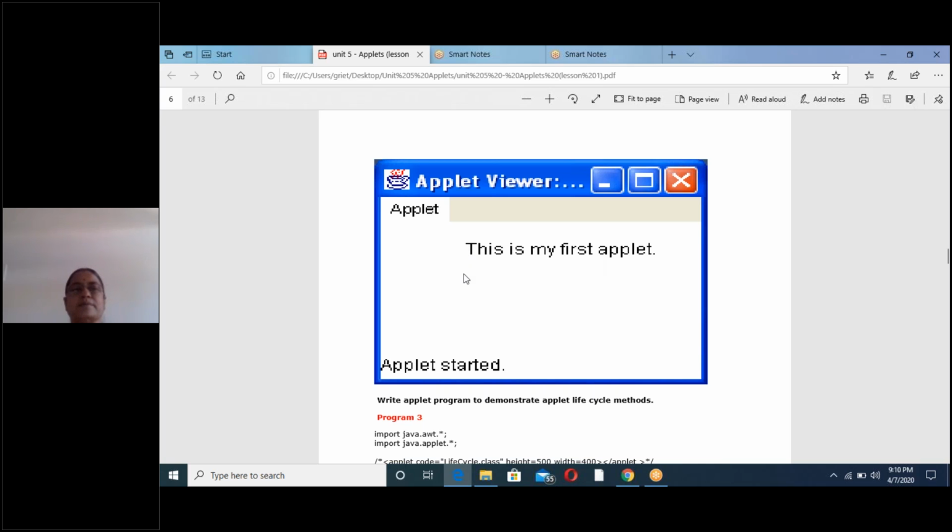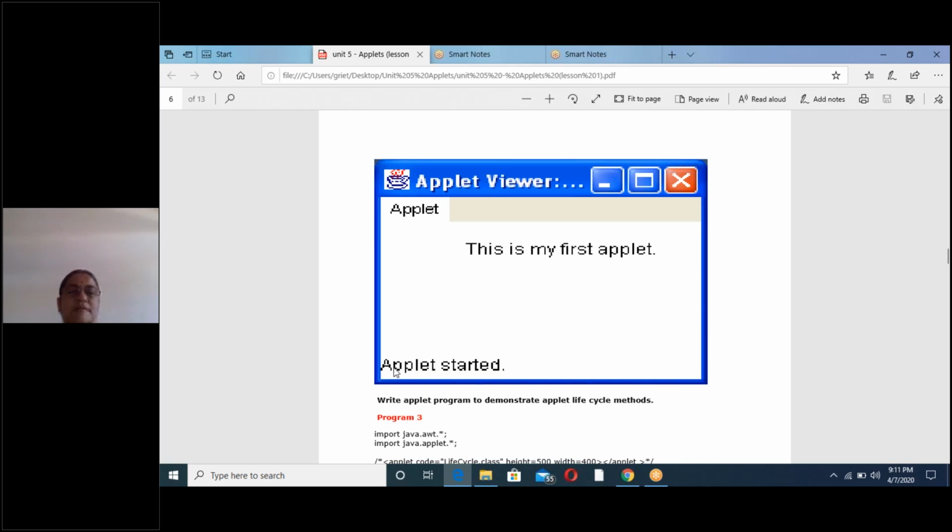That is my first step. Like in Java programs we use System.out.println for my first Java program, like that we use the drawString method here. The drawString method is there in the Graphics class. Using the drawString method of the Graphics class, we can print any text inside the applet window. Using the showStatus method, we can print in the status bar.